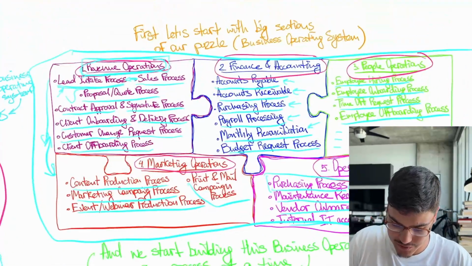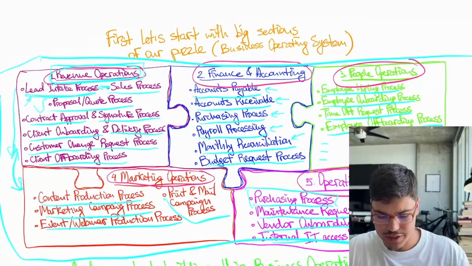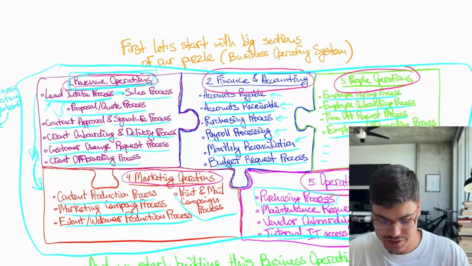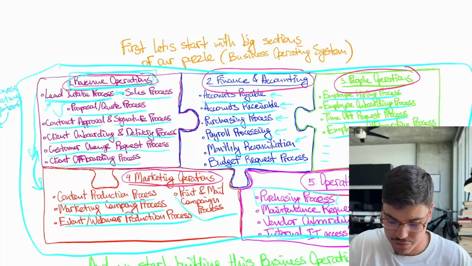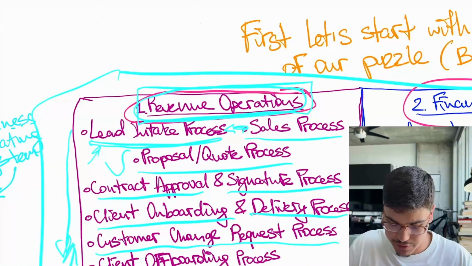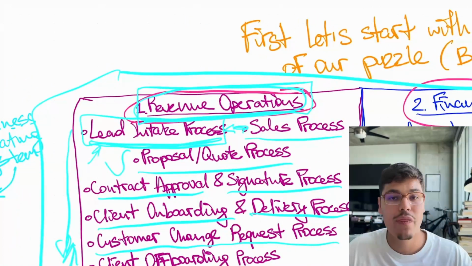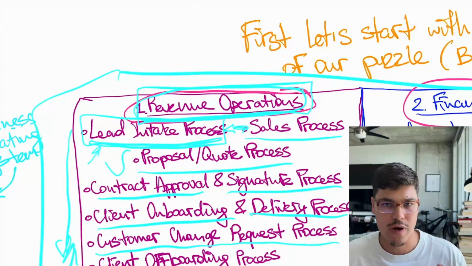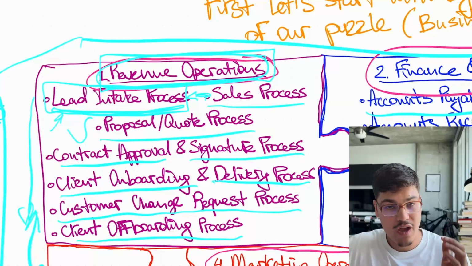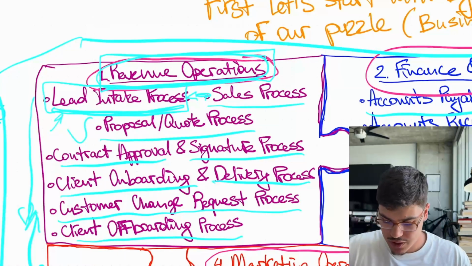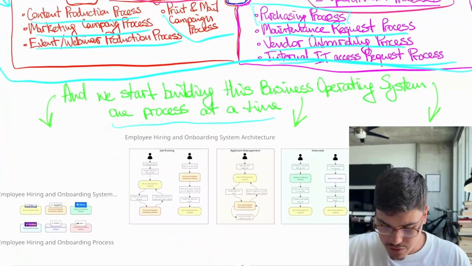You're going to take one process from this list, and you might not want to list all possible processes in your business. You can have literally 2 to 3 processes for each of these sections, and then just select one. Let's say first, we're going to be focusing on the lead intake process, because this is the one that we're struggling with the most at this point in time. All right, then this is going to be number one priority. We're going to take this puzzle piece. For now, forget about anything else and get back to working on that puzzle piece.